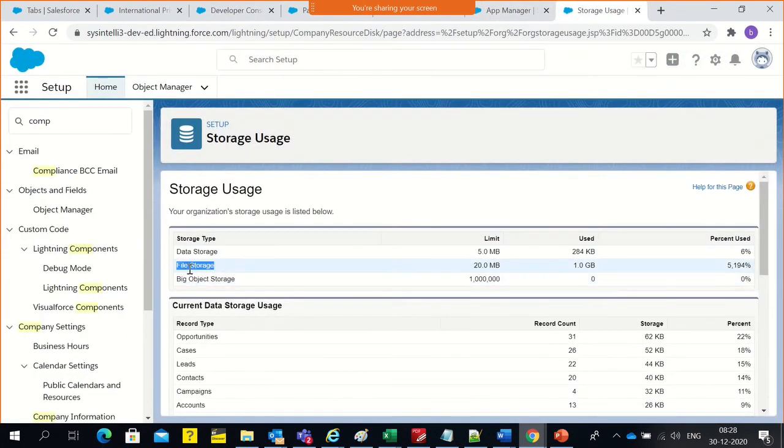That is actually about a file, you say. Look at the data which you have, it is only 5 MB. This is the one which we will be focusing on. Since file storage was exceeded, even the org limit also got exceeded. So that is the reason it's not arriving, though we have at least a minimum value here to store. But this itself is exceeded. Overall, the cap of the org itself has been exceeded.